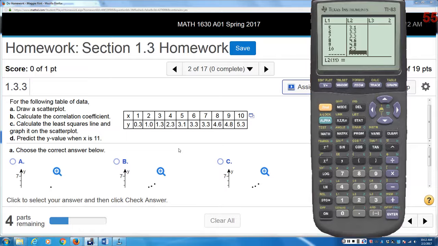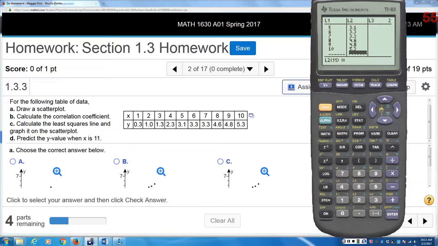So put your data in. And because I notice this particular homework asks you to calculate the correlation coefficient, everybody that didn't see r and r squared, follow along with me. The rest of you that saw r and r squared, you don't have to do that. But if you do it along with me, it won't change anything.